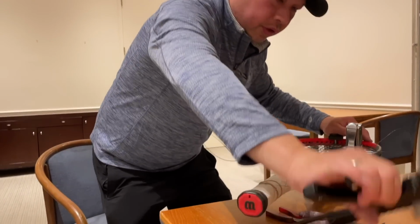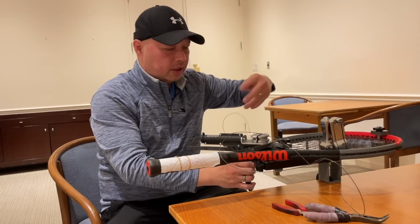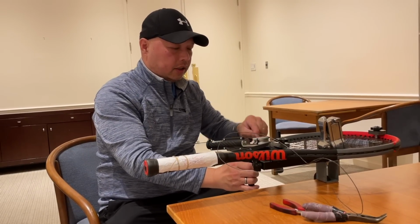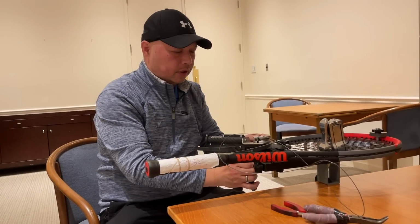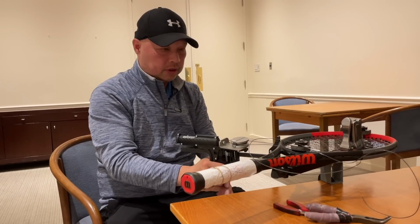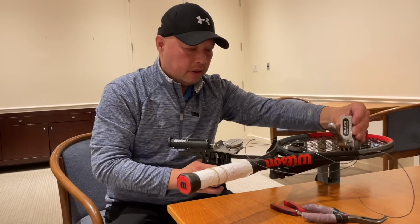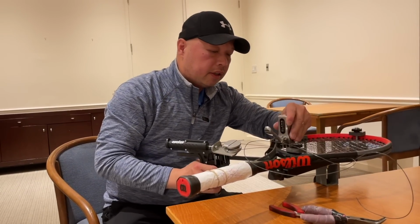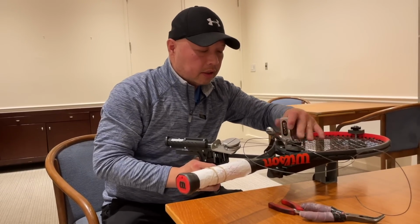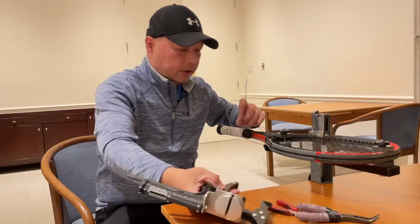So these tools are actually my own. You'll probably have to buy those yourself, okay? Because this caulk gun stringer only comes with the gun part, the racket holder, and that's about it, guys. You have to buy the floating clamps yourself. My buddy Mike got these from a different company, and I'm familiar with this one, and I know it works really well. So yeah, I would definitely recommend these metal ones.